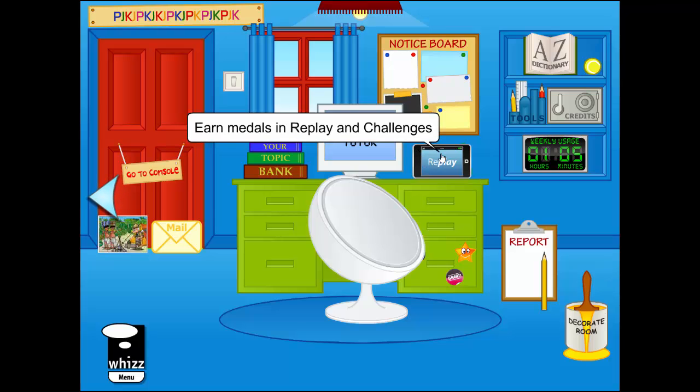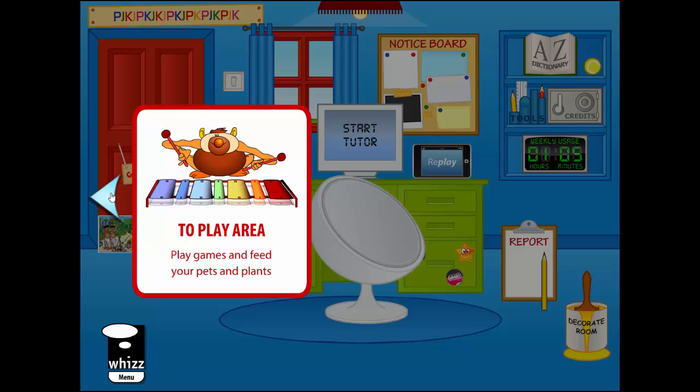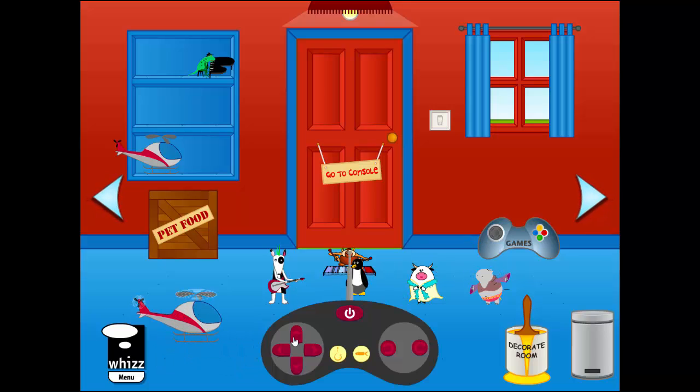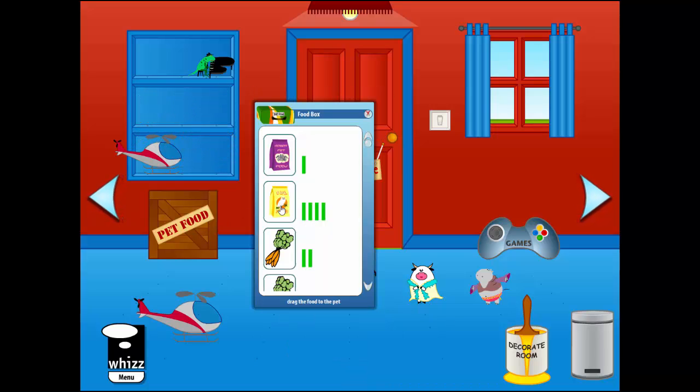While they are using MathsWhiz, they will earn credits. The better they do, the more credits they earn. Be sure to ask your child to show you their playroom where their toys and pets are kept, and get them to show you what they have purchased. A helicopter costs 500 maths credits. If they buy pets, they will also need to earn credits to buy pet food.